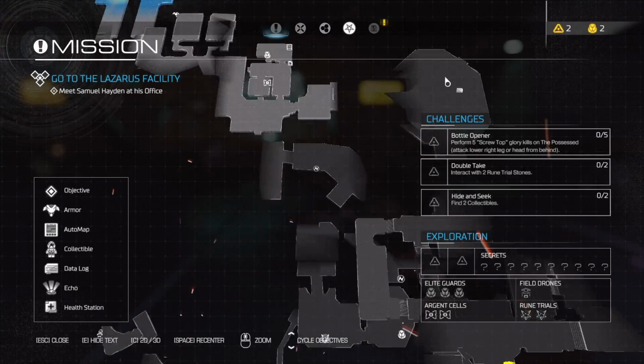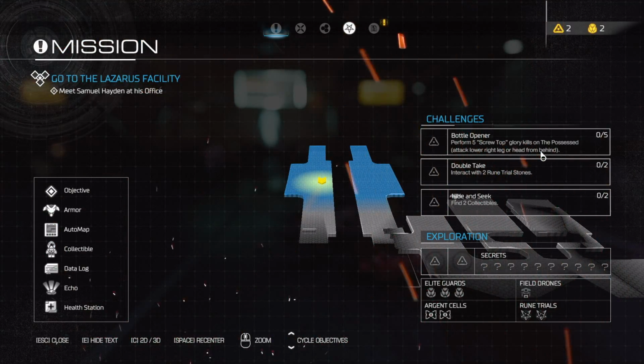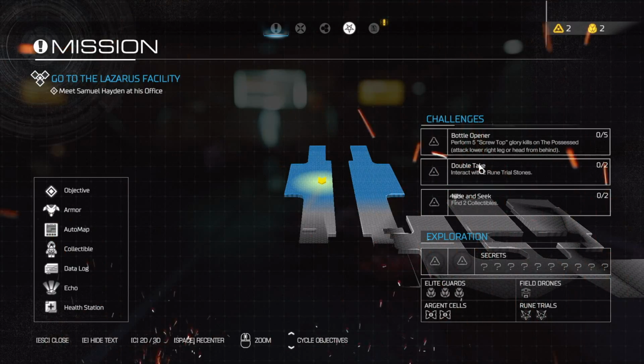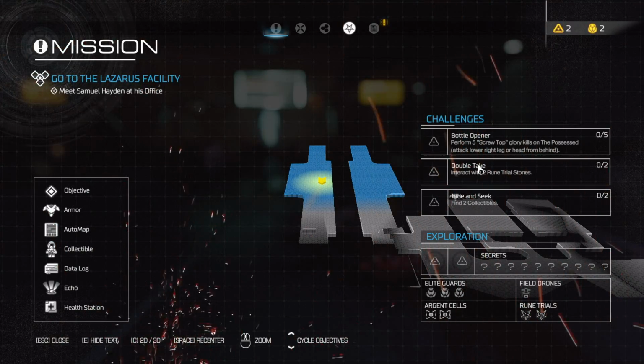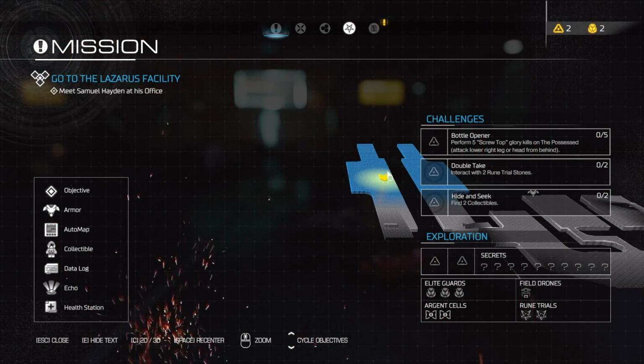Alright. Challenges for this mission. Perform 5 screw top glory kills on the possessed. Attack lower right leg or head from behind. Interact with 2 rune trial stones and find 2 collectibles.